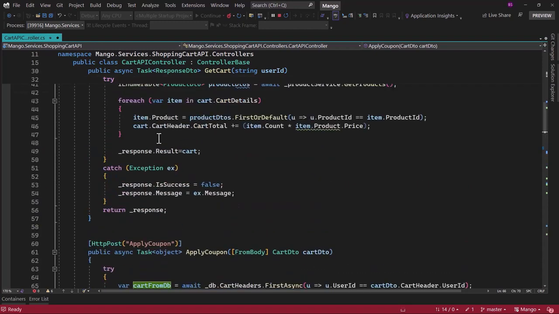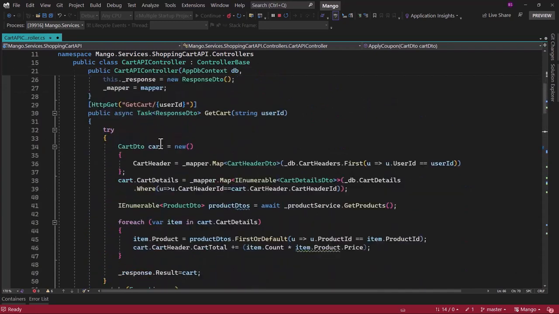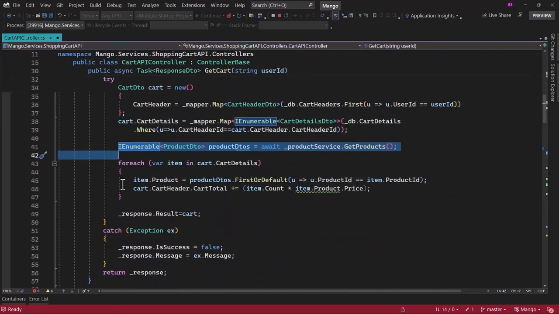But now we have one more thing. When we are getting the shopping cart here, we are populating the product here. At the same point, if the coupon code is available, I want to go to the coupon API, get that coupon code, retrieve what is the discount that they should receive, and apply that and modify the cart total right here.